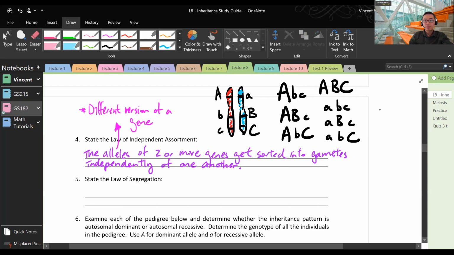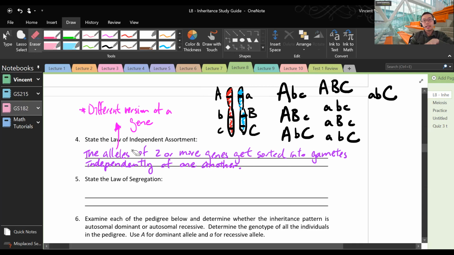Big C, I think I'm still missing one. Help me out here, guys. I think I'm missing this one. No, small a, small b, and big C probably. Yeah. So there are a total of 8 possibilities: 1, 2, 3, 4, 5, 6, 7, 8. Not 9, 8, because there are 2 choices here, 2 choices here, and 2 choices here. So 2 times 2 times 2 is 8.